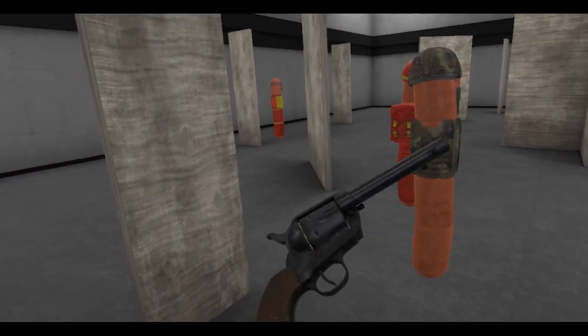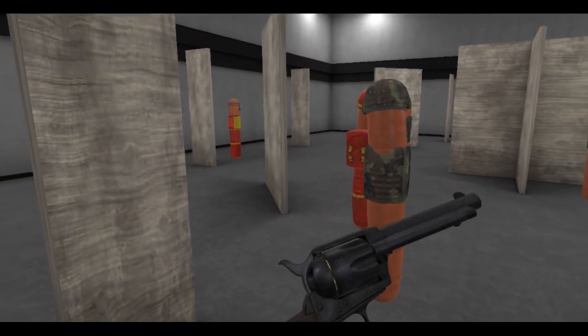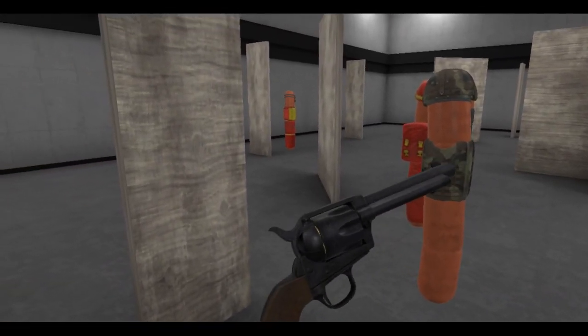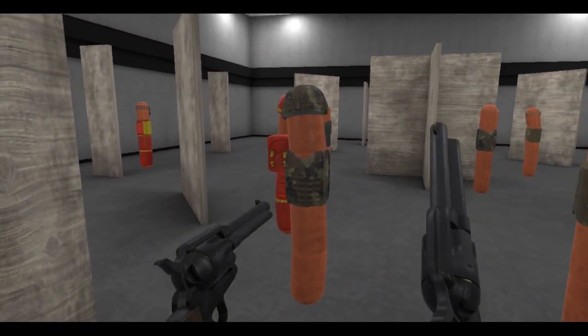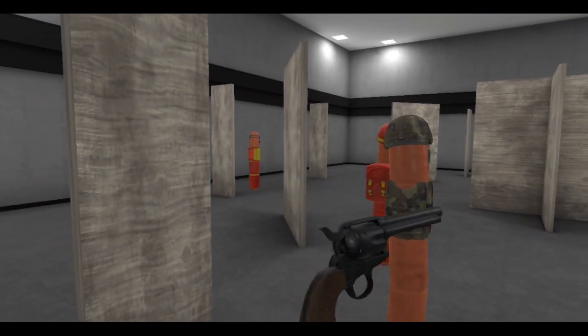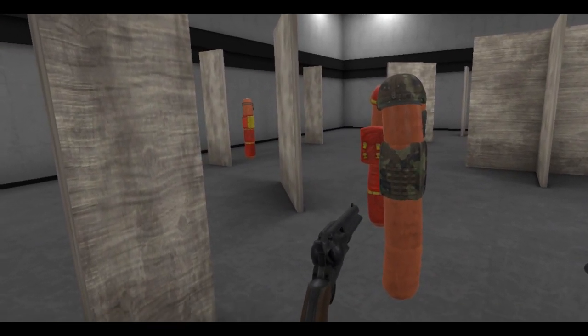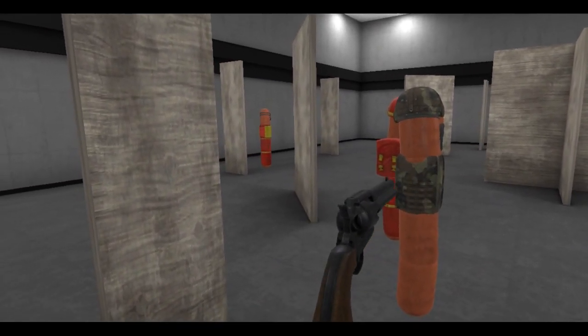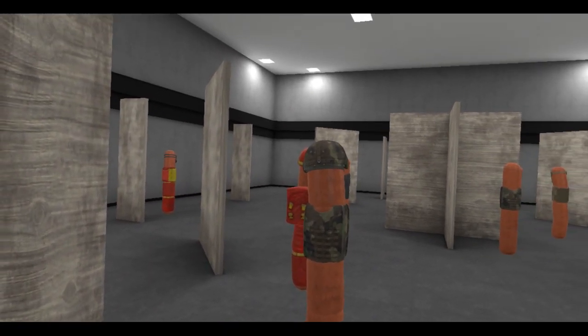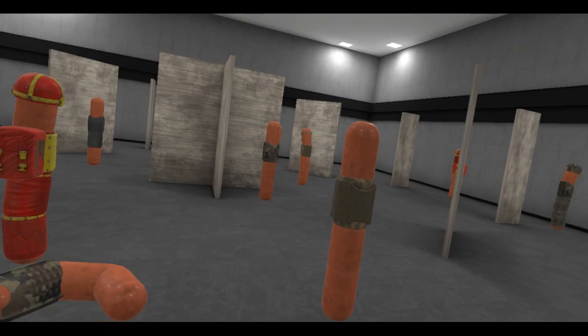So basically, like I said last time, I don't know if I put that video up, probably deleted it, but there is a way to fire these single action army revolvers easier. You hold the trigger down and then you press the touchpad, so you just basically use your thumb, like in real life you would use your thumb to just fan the hammer really fast.